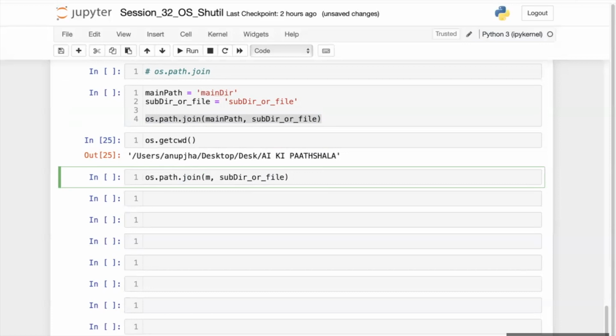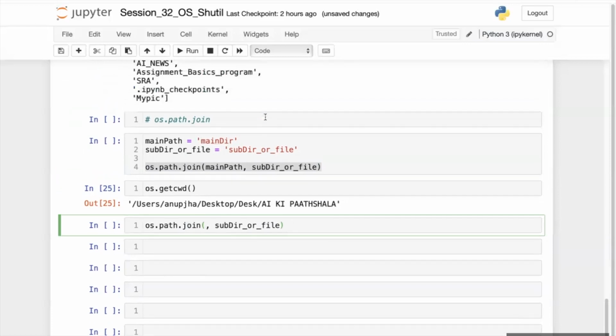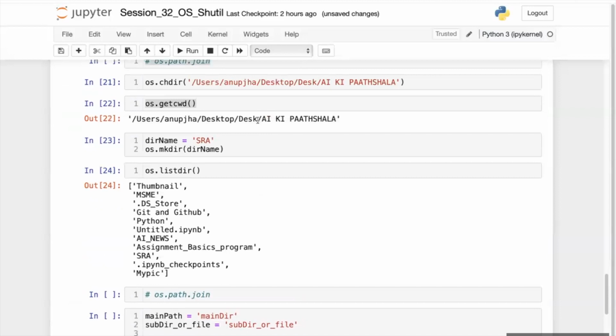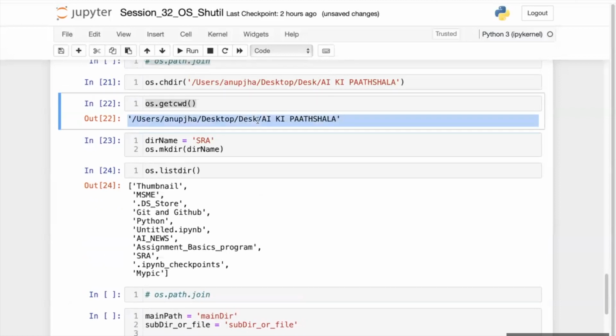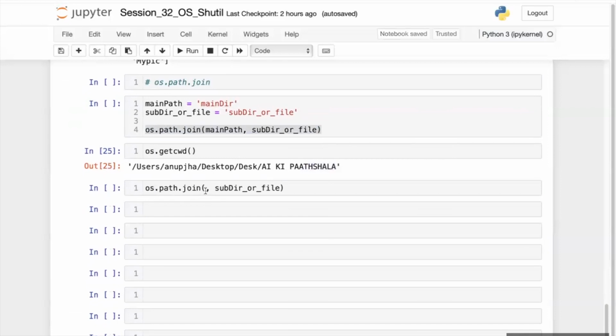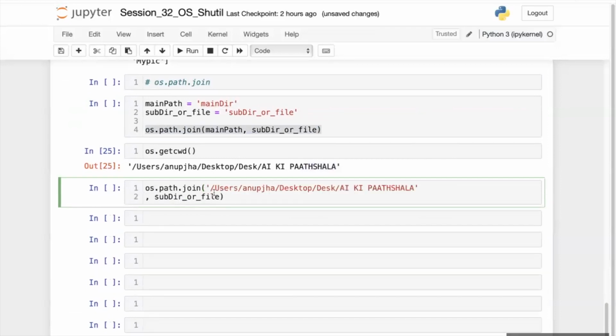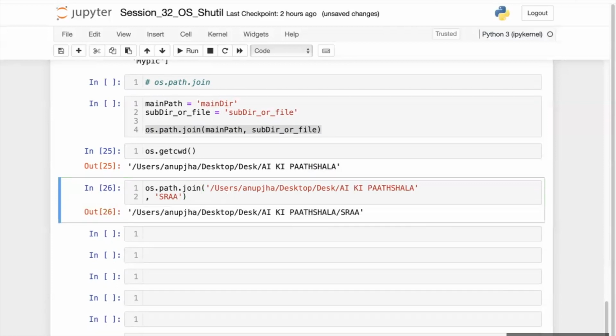Let's give this path. Fine. And inside this subdirectory, give some path. Let's create one called sra, sraa. Fine. And let's run this.